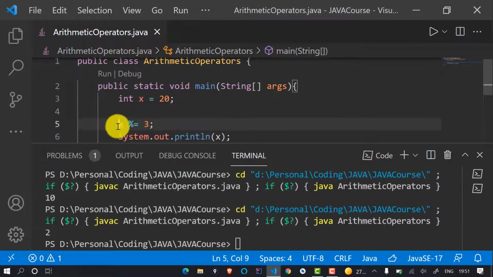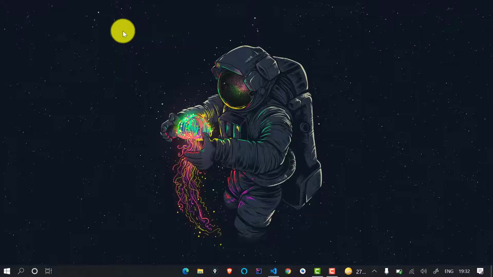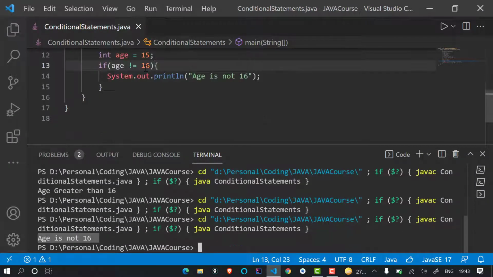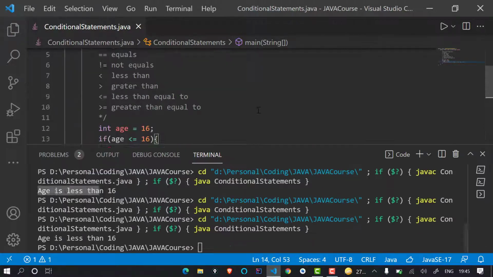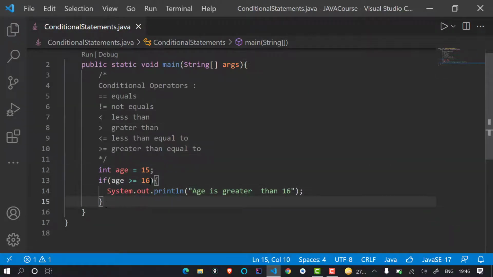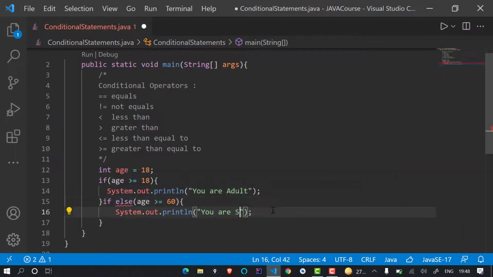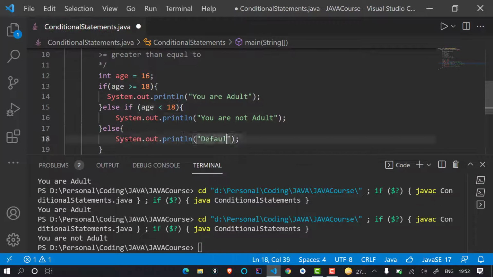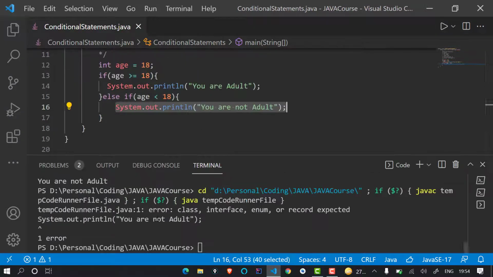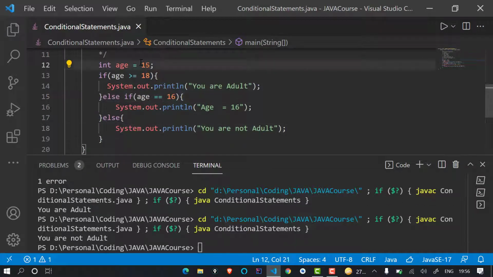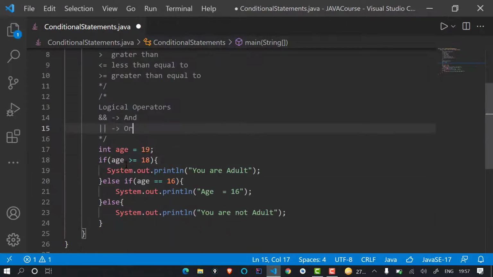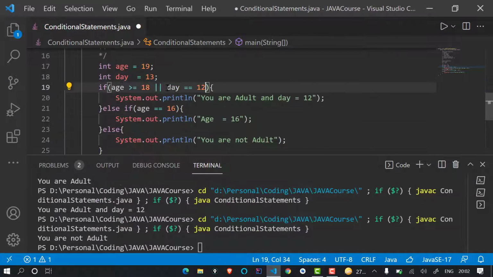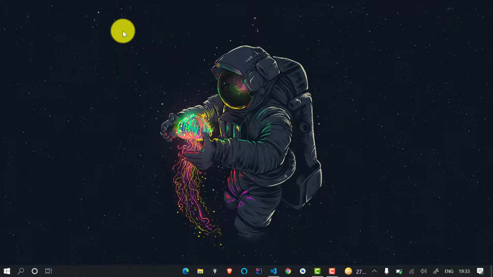So today what we are going to learn in the next part is what conditional operators are, then we will be learning about logical operators, and the last thing, conditional statements. This is really important and we need it in a lot of places. It is really simple, not overhyped, but it is really necessary in our coding part, right? So we will begin with this one.